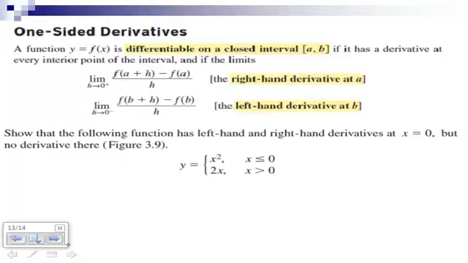Well, as we saw before, derivative functions may be discontinuous. There may be locations where the derivative doesn't exist. And one of the places that happens is in this thing called a piecewise defined function. Now, if I drew this function out, what would it look like? Well, when x is less than 0, it's a parabola. But when x is greater than 0, it's a line with a slope of 2. Right?